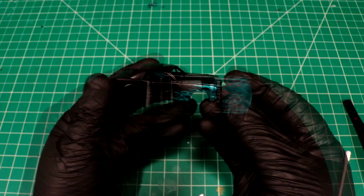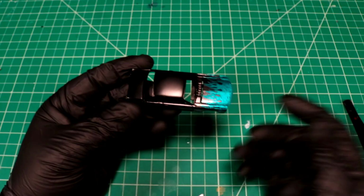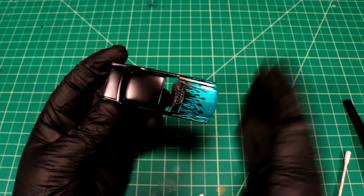I know a lot of you guys are going to comment on that. However, this matte finish, it's just raw candy, so I don't know. I'm not going to leave it like that. I am going to ultimately clear coat the whole thing because I want this car to look outrageous. And I think we're well on our way. So this makes me happy. We got to this point.